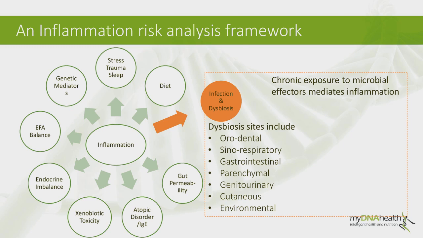So we then could move on to infection. We know that chronic exposure to microbial factors mediates inflammation. By that, we're really talking about undesirable microbes, what has sometimes been termed bad microbiota or bad bacteria. We don't really like to use that terminology, so we're looking at those that maybe mediate inflammation. But dysbiosis can be all-encompassing, affecting all areas of the body, and one key one, of course, is orodental. So dysbiosis and infection can start in the mouth, and that can have a direct effect on our chronic inflammation.